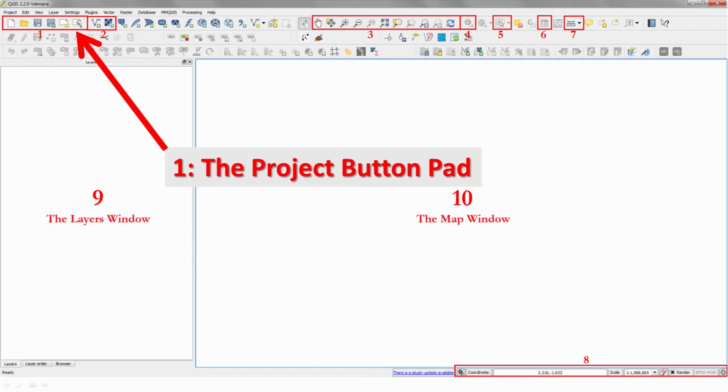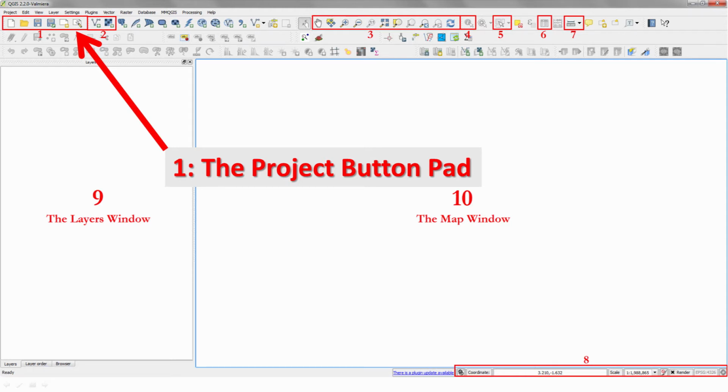G'day, Ian here. I wanted to take the time to introduce some of the key things that I'll be talking about in this introduction to Quantum GIS for Newbies tutorial. Now you'll see here, this is the key screen capture for the entire course. And there's other things that I'll be talking about aside from this, but this is key.